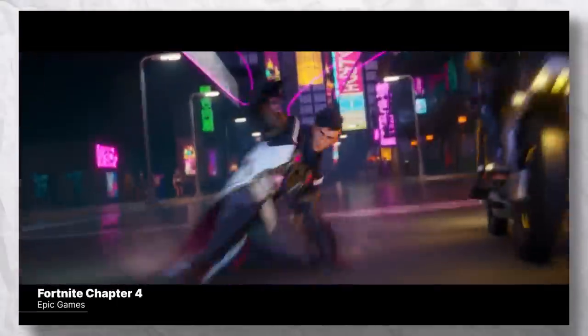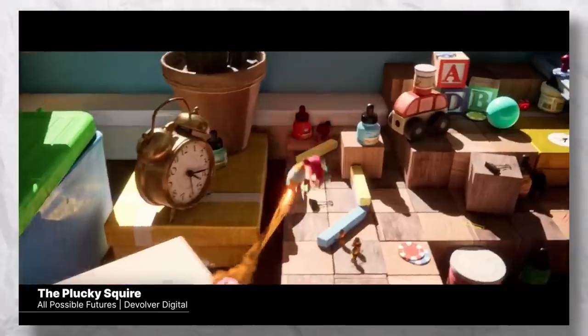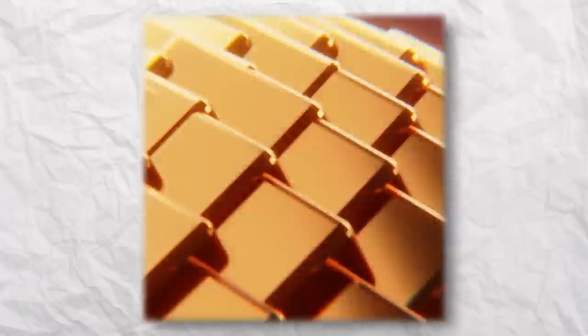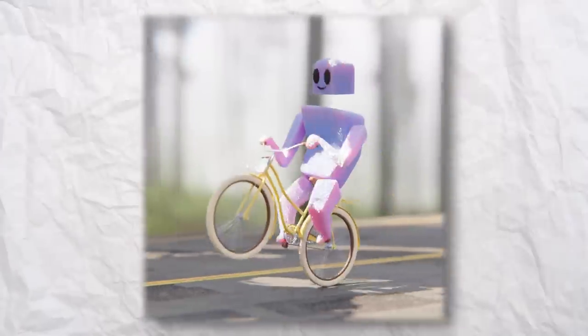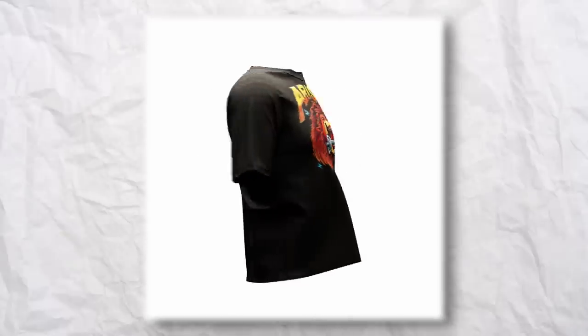These tools are literally going to change the way games and films are made, and I for one can't wait to get my hands on them. But while we wait, there's one massive problem I see a lot of beginner animators make when finalizing their animations — and to fix that, you'll want to watch this video right here.